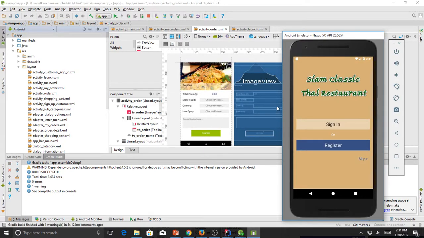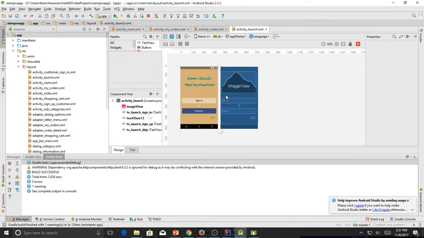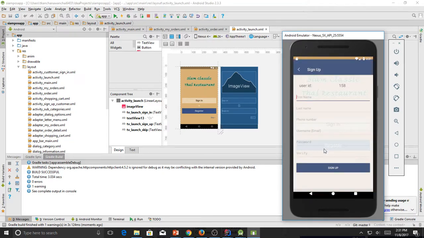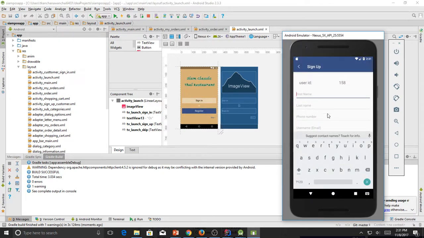Once you run the application, it just loads. That's the first page, the one that we've seen earlier, the activity launch. You can sign in. So this is the first module that you can enhance, like register and sign in, for your extra credit. So you just load this code in and try to play with it, get it to run. You start to register, put your name in.